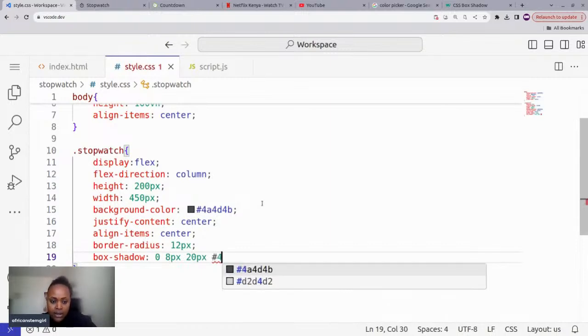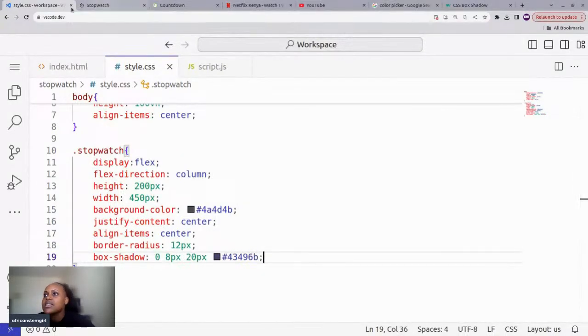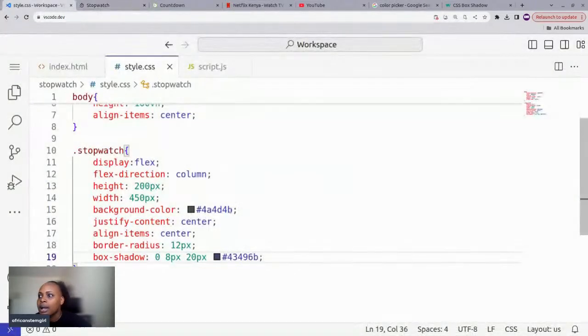But I have shown you how to look for a color. So you can look for a color that you feel like you want and add it from the color picker. So if I look at it now, let me see how it looks. Okay, so it's a little bit blue in color, which is almost what I want. Let me change this background color because this is not the original background color I wanted.